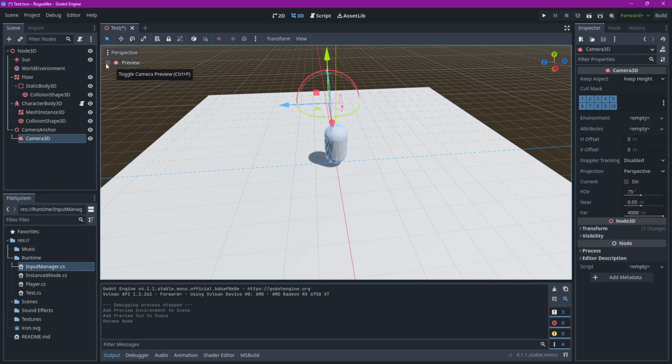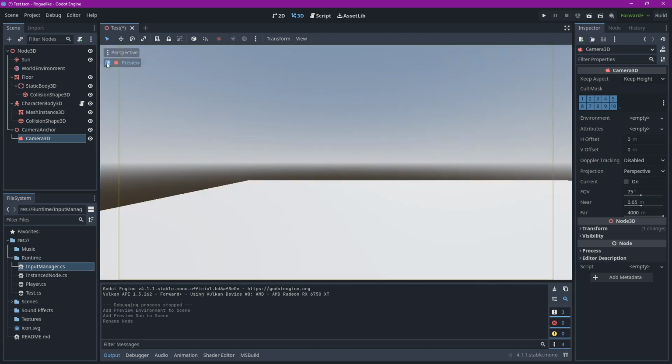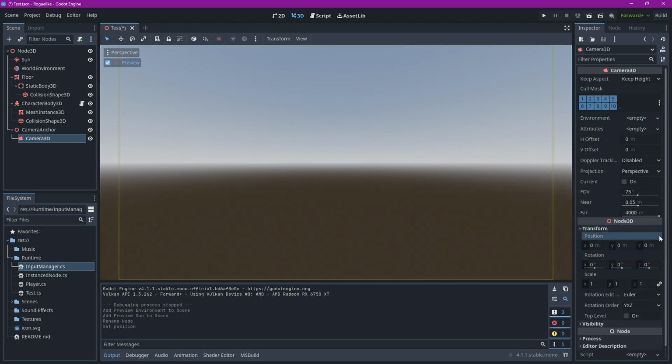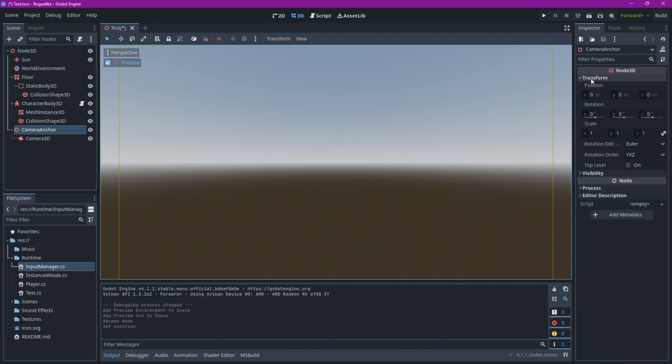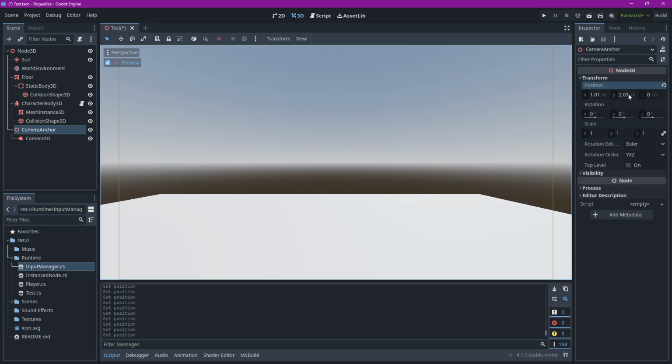Okay, now let's position our camera a bit better so we can see what we need to see. In here, let me change the position back to this, and I'll position the anchor a bit here. Okay, now let's try to find our player.